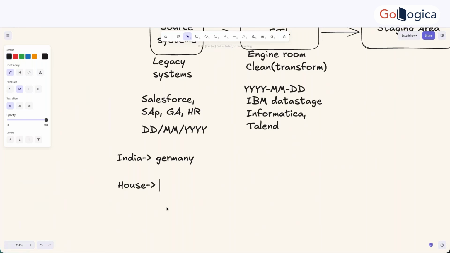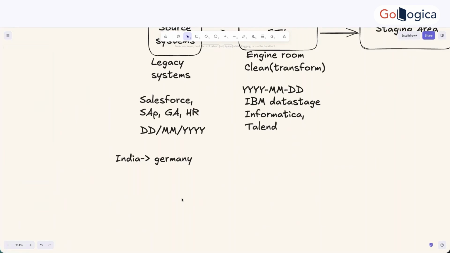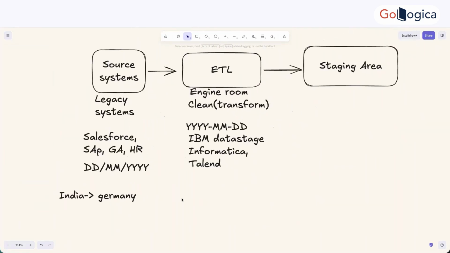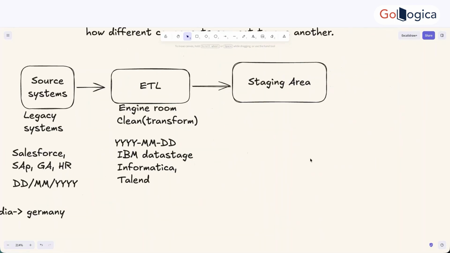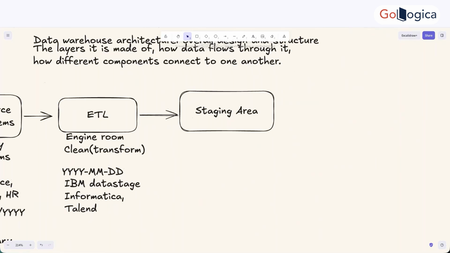After that, you have to decide where my clothes will be, where my kitchen items will be, where I should park my car, where I should place the laptop. So you have to take the decision after that. So just think of the living area as a staging area. It's a temporary holding zone, and that we are calling a staging area. This comes under the architecture of this data warehouse.